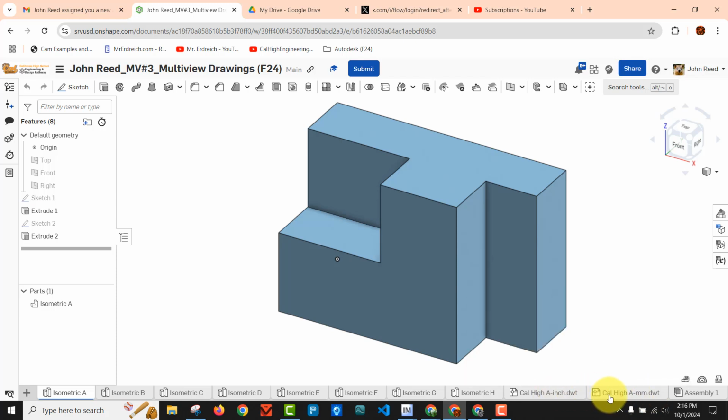I would hide them if I could, but these are the templates that we're going to use to make our drawings. A template is, think of it as a piece of paper that has some formatting already created for it that will allow us to make a nice dimension drawing. So let's get to that right now.